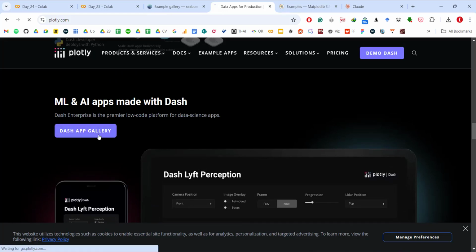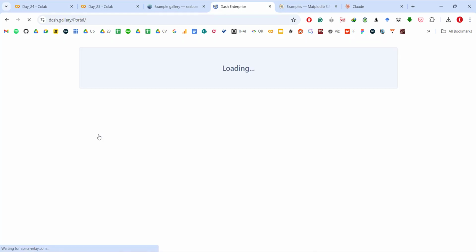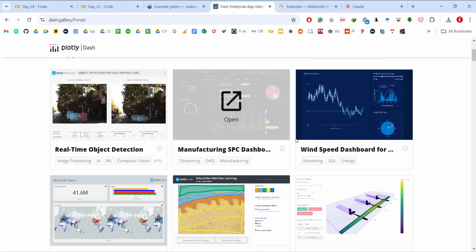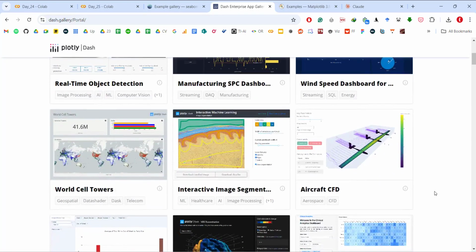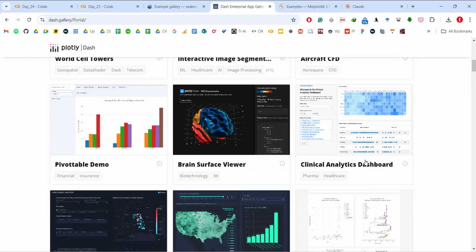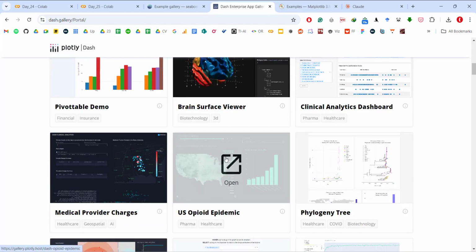Even here you can see they have their own gallery as well. So that's the beauty of all of these apps, what people have built using Plotly. As I said, it is meant for interactivity, whether it's 2D, whether it's 3D, you have maps, you have some kind of clinical data. As you can see, it could be HR data, maps data.